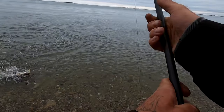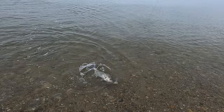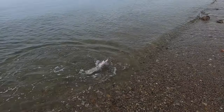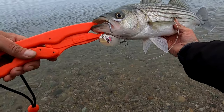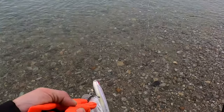Oh, that's another pretty decent one. Once again, not a keeper, but on the larger scale than I've been catching. Boom. Another decent one on the modified Mag Dog 150. Oh, it appears I did pinch the barbs, which is good.